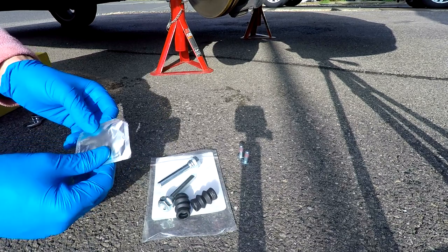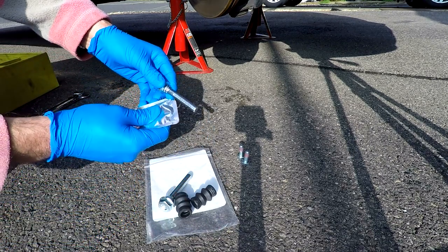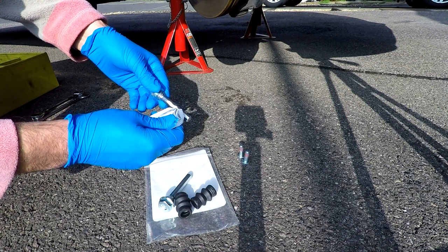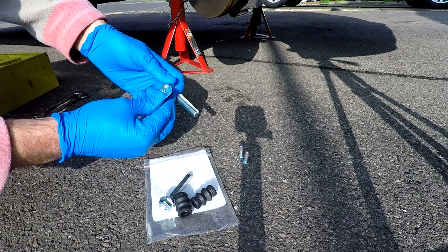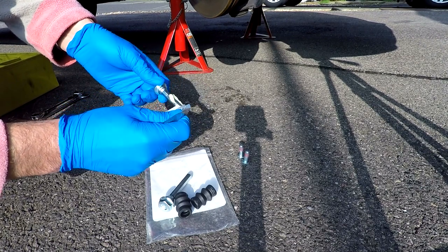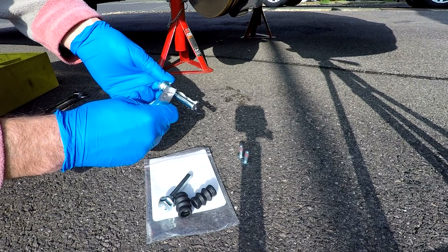You could end up with the pins seizing and sticking, and that will give you all sorts of problems with the brakes, uneven wear and so on. So use the sachet that it comes with and spread it evenly across both pins. Give them a good coating.